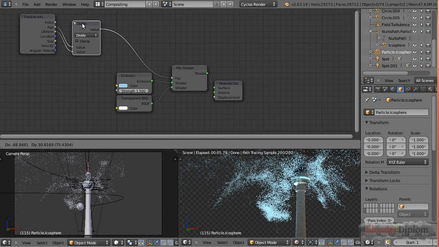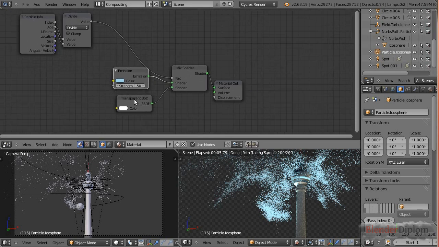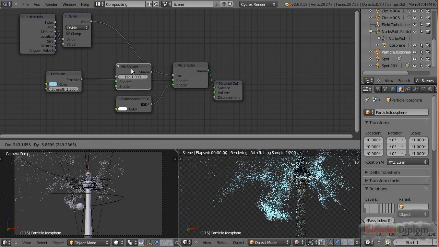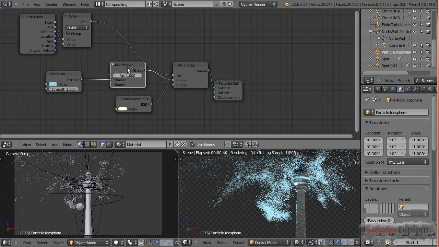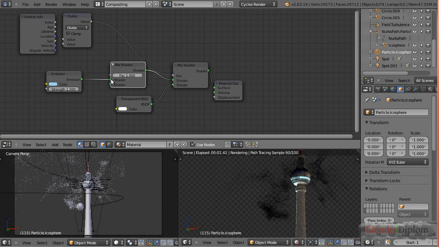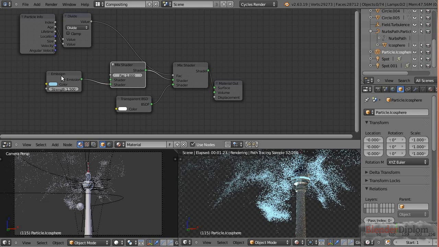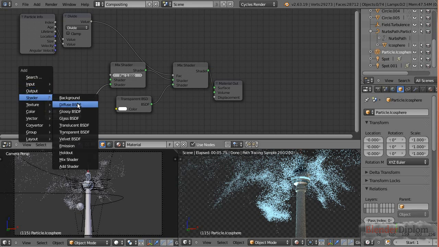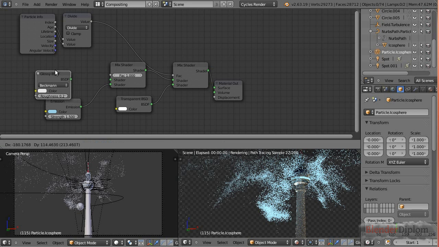Well, what we can do here is once again mix the emission with something else, and that will be a glossy material. So let me move this emission here, let me duplicate the mix shader and put the emission down here in this case, and to the top let me put a shader glossy.